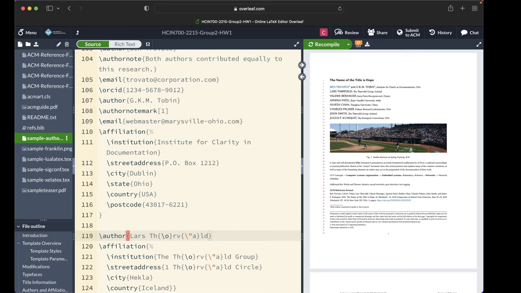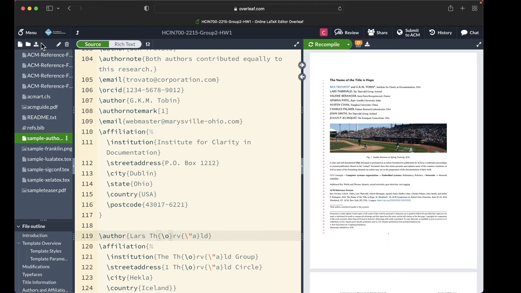And if your name has characters in it that are not in the ASCII character set, so for example, this Thorvald is the Scandinavian letter that's like an O with a slash through it. And this is a special way of notating that in ASCII text.